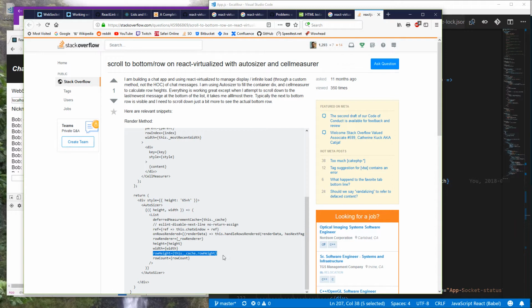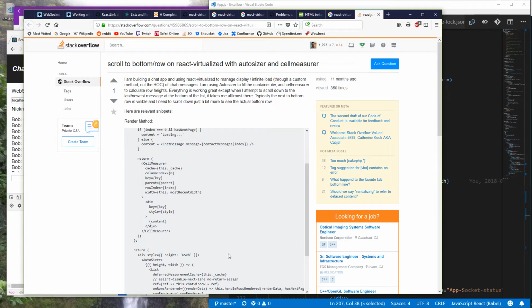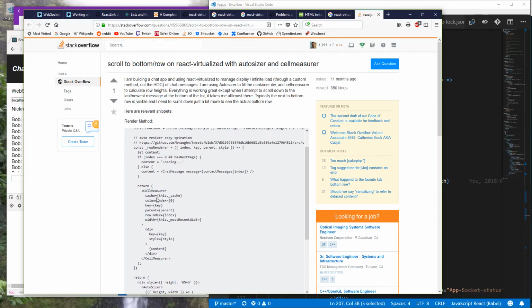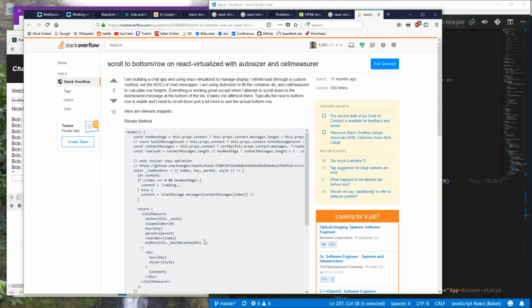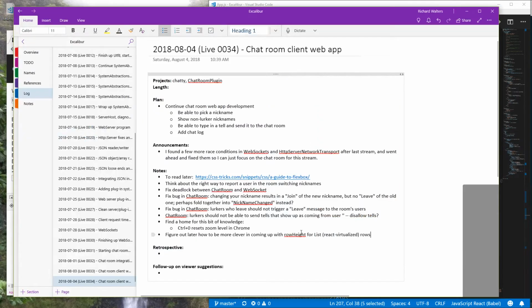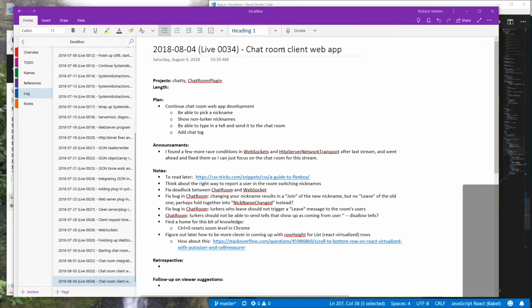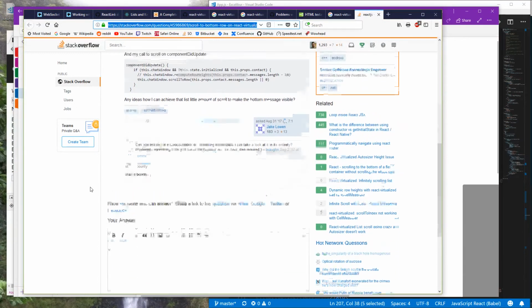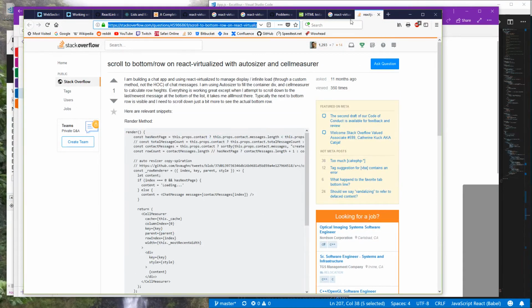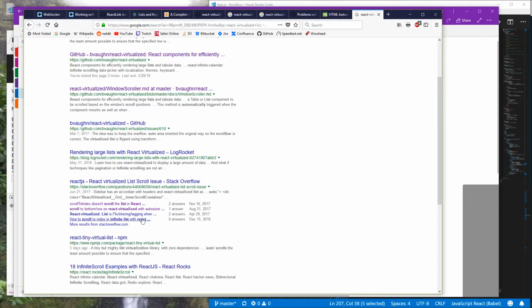Oh, see, they're doing something similar about that row height thing. They have a cache, and they use a cell measurer. Let me capture this to consider for this thing. How about this? Alright. That's not the real problem I was here to look at. Okay, no, I hate it when there's no answers to Stack Overflow questions. Hmm.